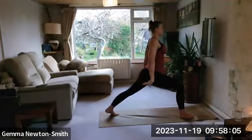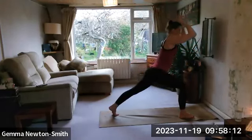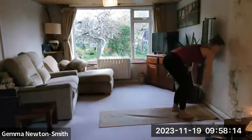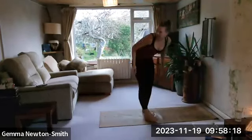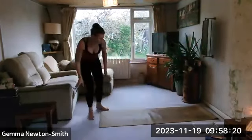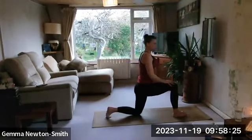As you inhale, release the lock of your hands and sweep them up to the sky. And as you exhale, super slow with control, lean a little bit forward. Travel forward into a forward fold. Good. Inhale to forward, same thing, other side. Exhale, left leg back. Just a low lunge.